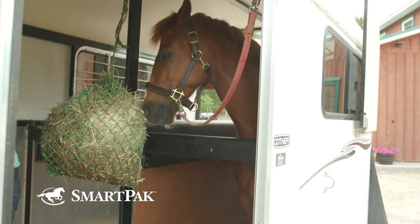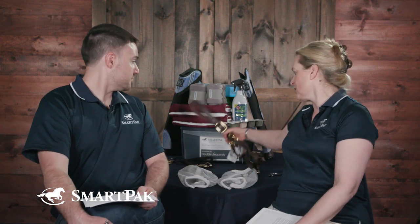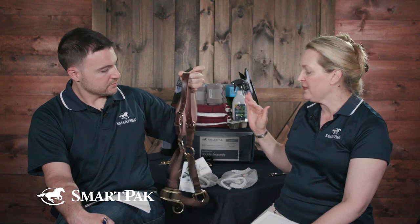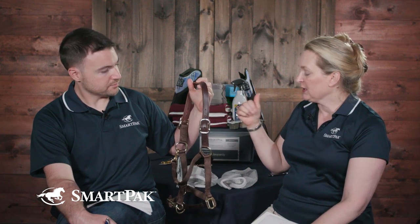Her other question was, should you tie the horse in the trailer? It depends on the kind of trailer you have. If you have a stock trailer or a van with a box stall, you wouldn't have to tie because they're supposed to walk around. If you have a slant load or a straight load, you have to tie, because they can get their head and neck in places where it shouldn't be and do serious damage — it can even be life-threatening. I like to use a breakaway halter, because if there's a serious problem, you want them to be able to get out of it. A leather halter will either break or you can cut it quickly, versus nylon or rope.